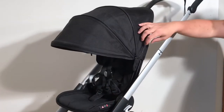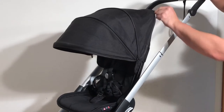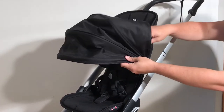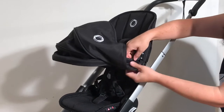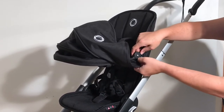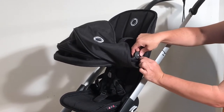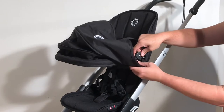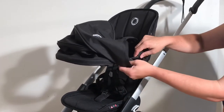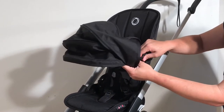We're going to start with the canopy. If you lift up this flap on the back side of the canopy, you'll find a zipper — just unzip all the way over and it will separate. Looking underneath, the canopy is attached to side adapters connected to the rib, which adjust the canopy position. At the bottom is a small elastic band; pull that off the hook and then pull that canopy rib right out of the adapter.